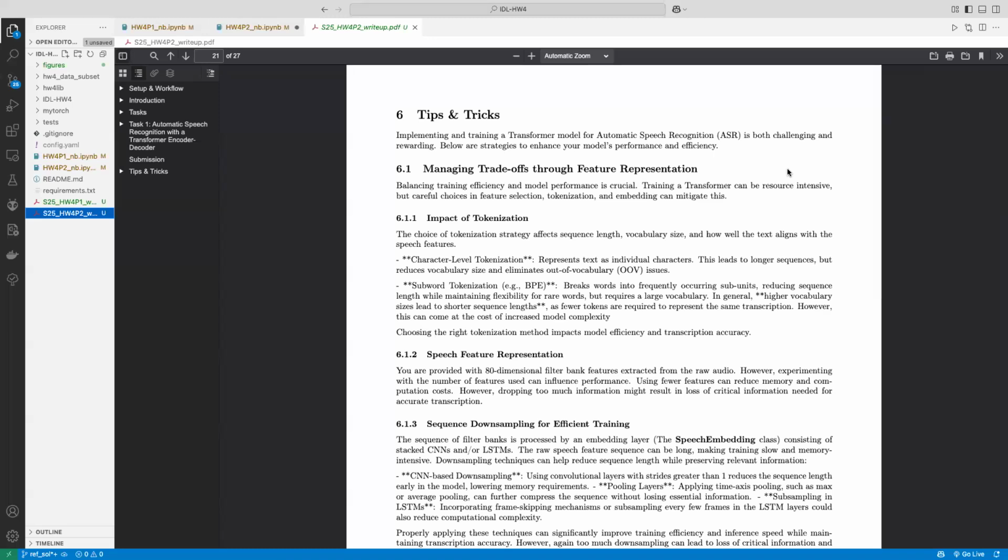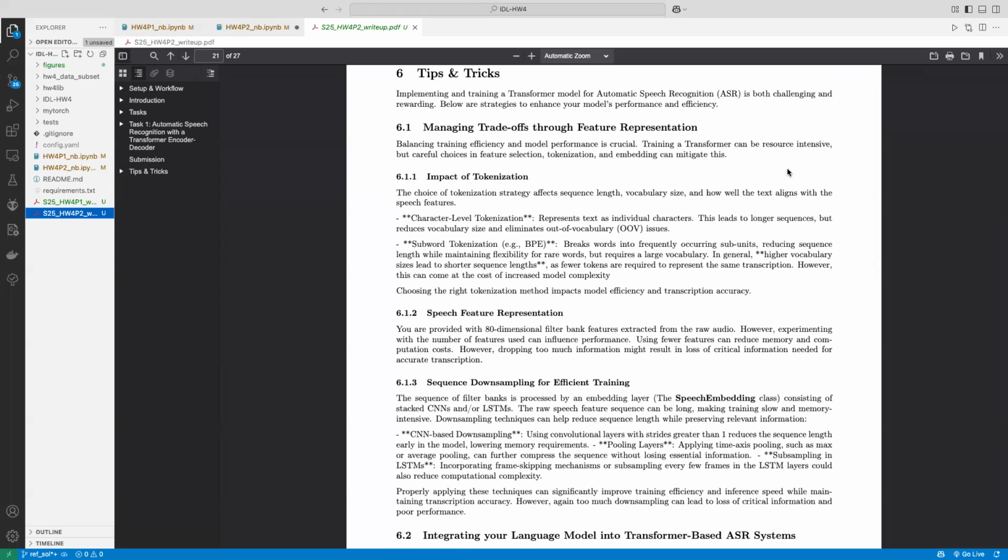So this is a hyperparameter; you can experiment with dropping some of the features to speed up your training time. But there'll always be a point where if you go too far, you'll lose too much critical information, and that will affect your model performance.